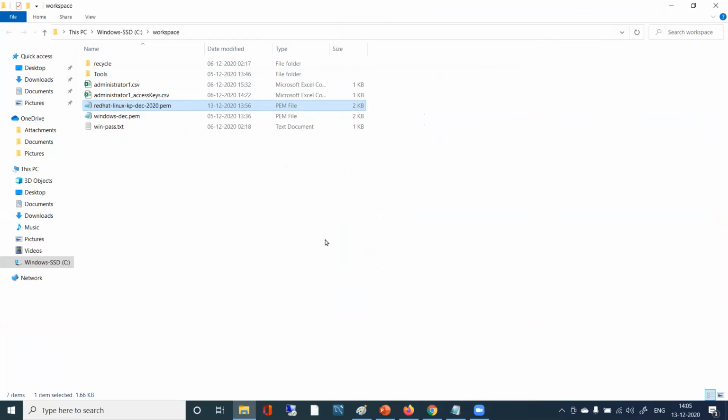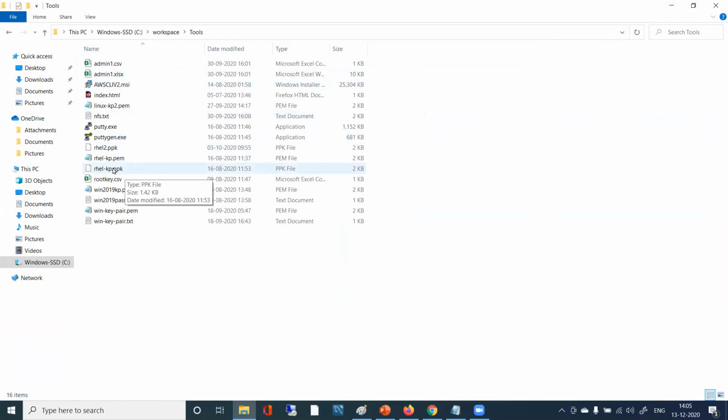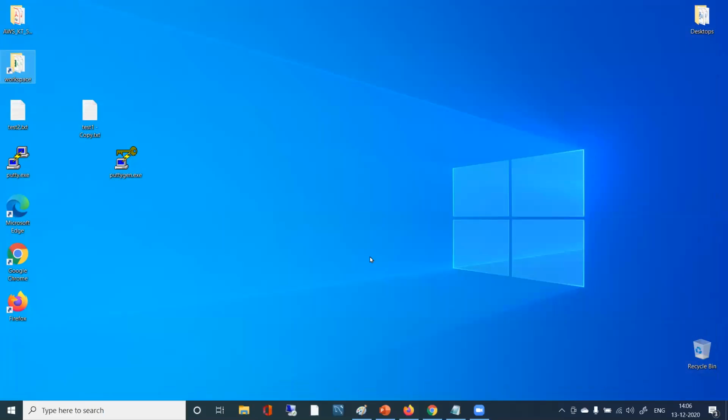How PPK looks, I'll show you. See this, PPK. We'll use puttygen to convert it, and it will become PPK format. PPK means PuTTY private key. We'll begin with that, then we will access our instance, and then we'll see various other options in the instance.